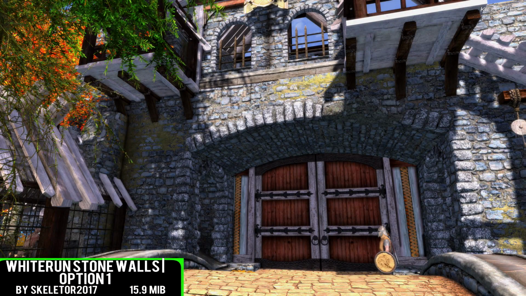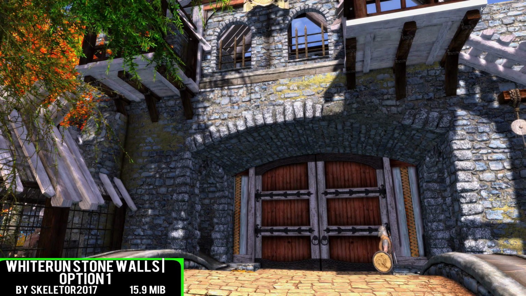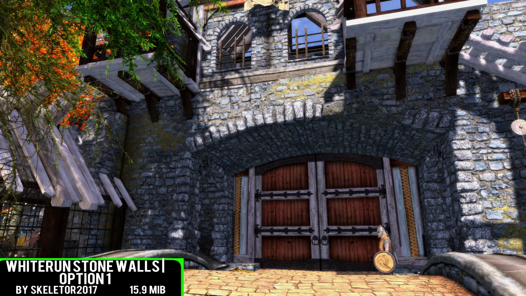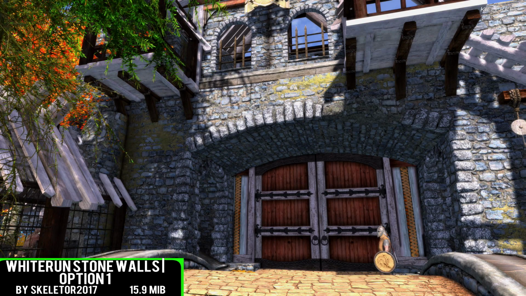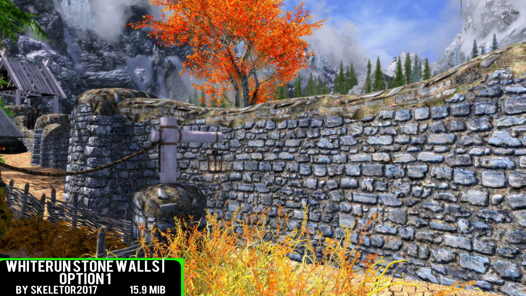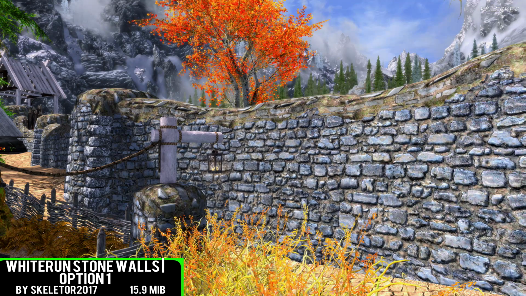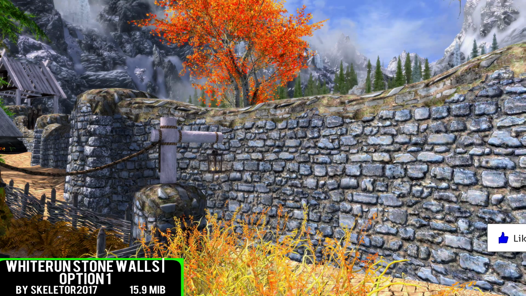And for the fifth and final spot in this video is Whiterun Stone Walls Option 1. This one is coming in at a 15.9 megabyte download. It is heavily recommended to place this below graphics packs or mods that interfere with the Whiterun walls. That obviously doesn't make sense with this one, hence it could be crashing if you have that problem. For me, I had no worries with this one at all. I don't actually have any texture packs to do with my walls. I do have a lot to do with Whiterun and many other settlements, but the walls of the standalone Whiterun have no interference with this one.